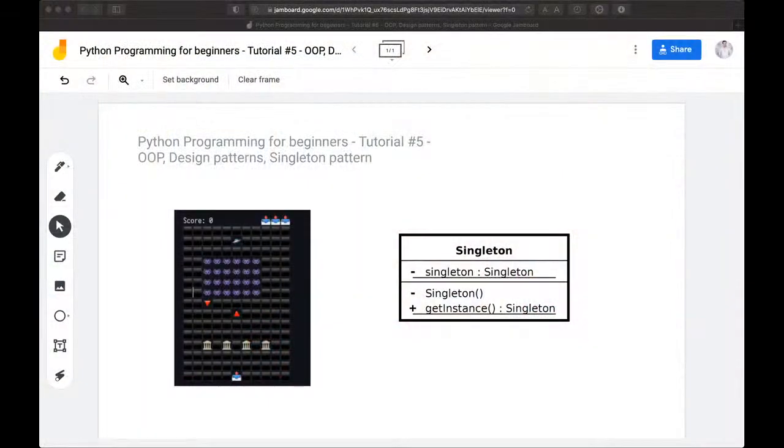We can proceed. So, we'll share the Jamboard. So, can we proceed? Plus, minus. If there's any problem, let me know.